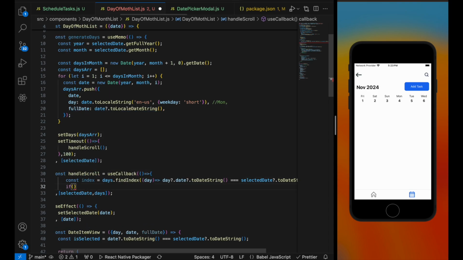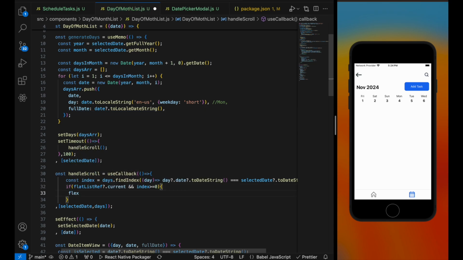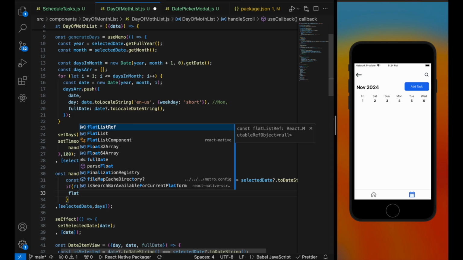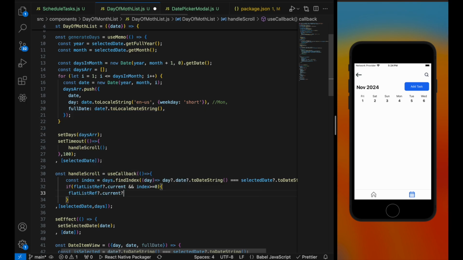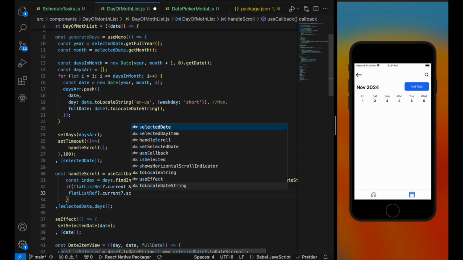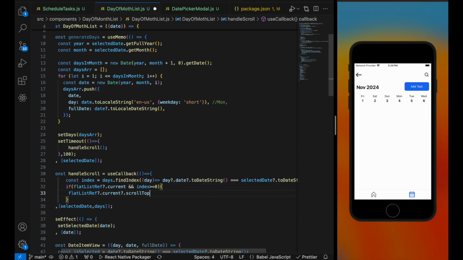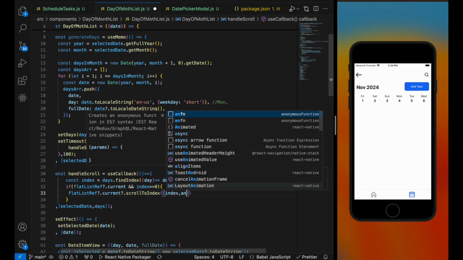Now here let's check if list ref dot current and index is greater than or equal to 0. So we'll do flat list ref dot current dot scroll to index, animated.